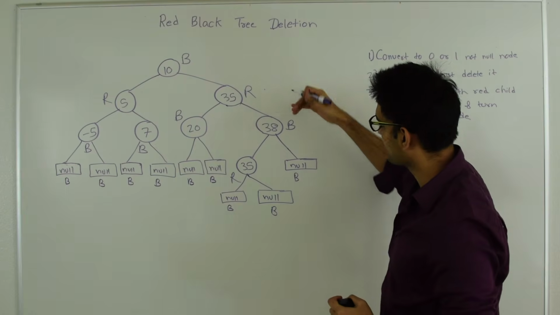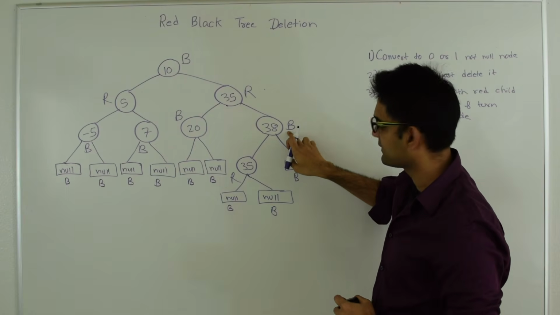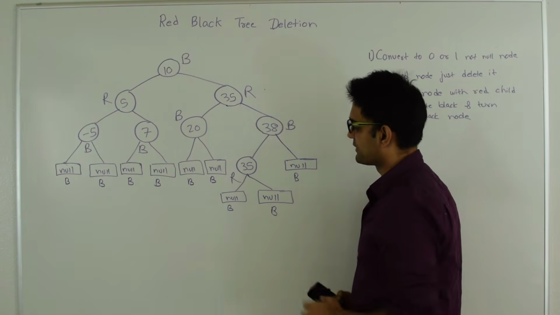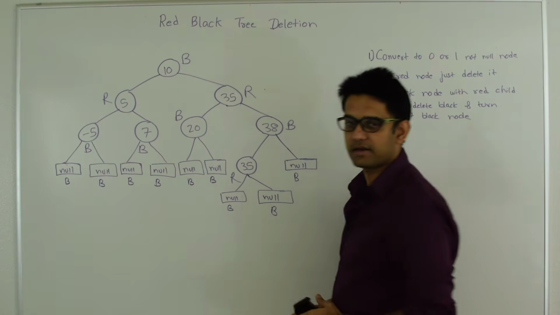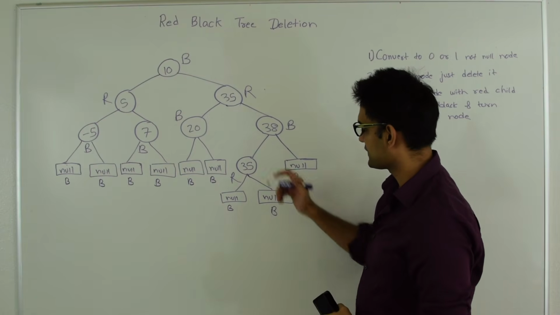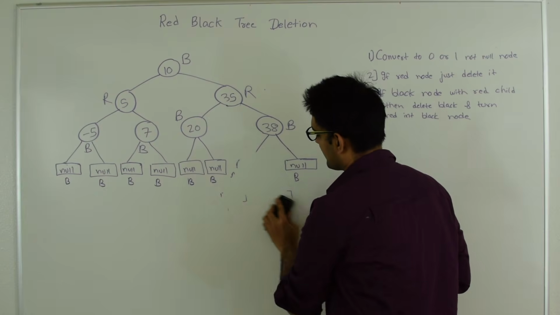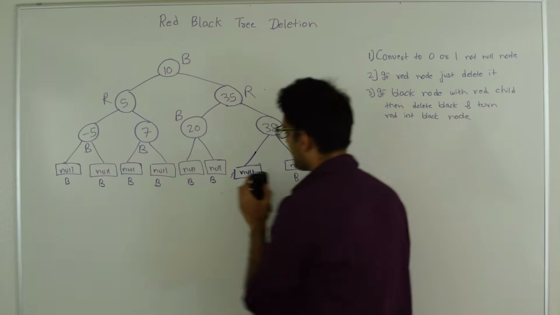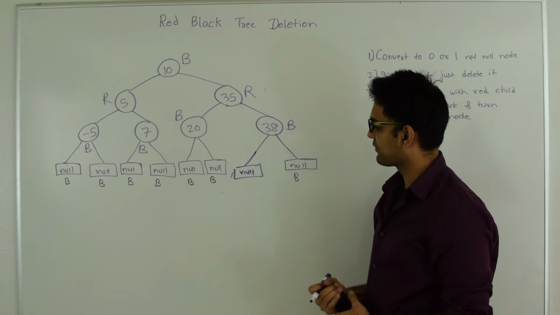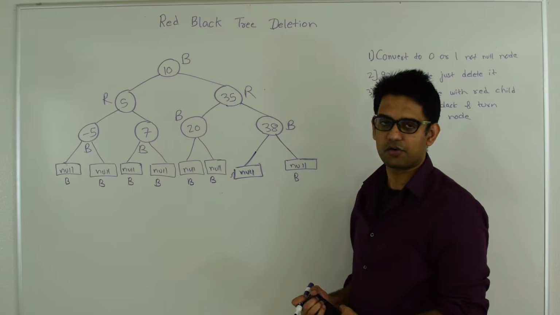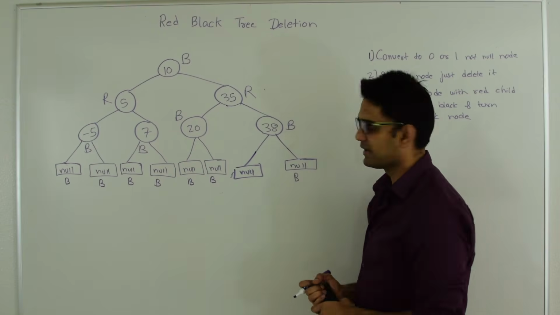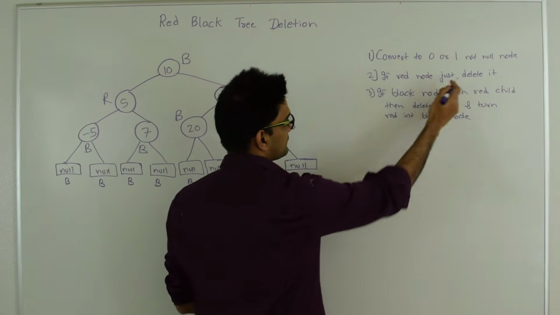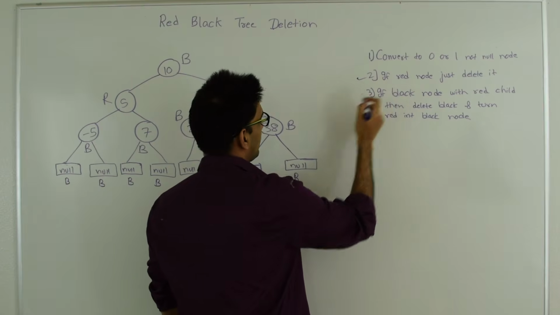So we go from 30 to 38, 35 is less than 38, so we come to this point. And now 35 has two null nodes. And also the color of 35 is red. So to delete 35, all you have to do is just remove it and replace 38's left child with null. By doing this, you do not affect the red-black tree property because you can safely delete a red node and it does not affect the counts of the black nodes in any path. So this takes care of our use case. If it's just a red node that needs to be deleted, then we can just delete it.